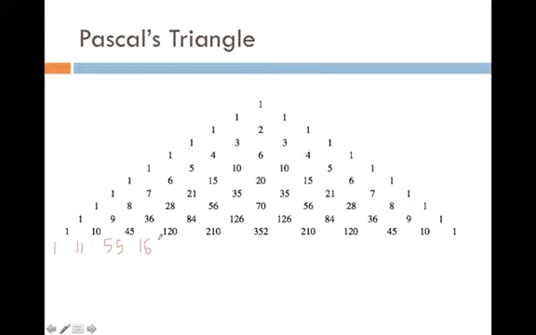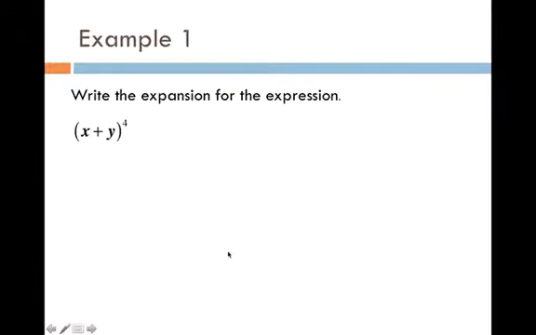We would keep on going all the way across, and then the next row after this we would start off with a 1 off to the side, and then 1 plus 11 is 12. We'll write that in the space between the two numbers, and then we would just keep on going. All right, so that's how Pascal's triangle is generated. We see applications of Pascal's triangle in probability and now in binomial expansion.